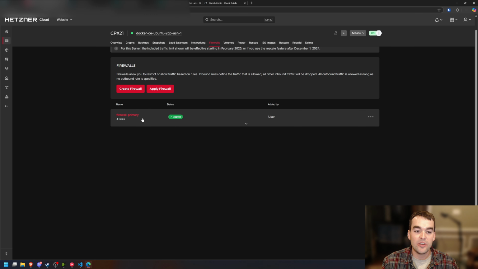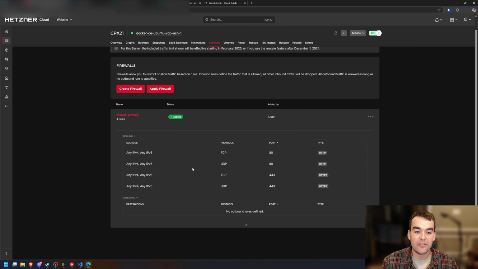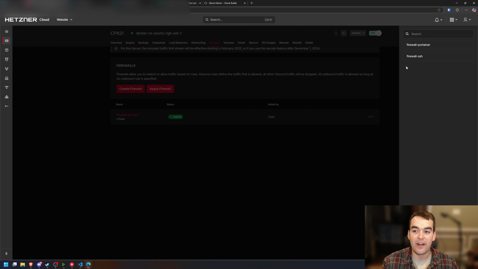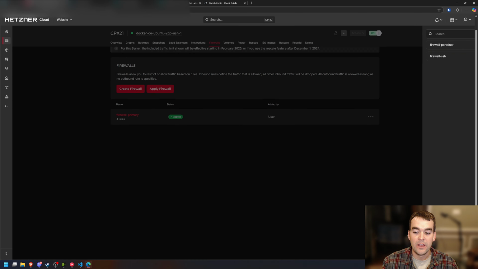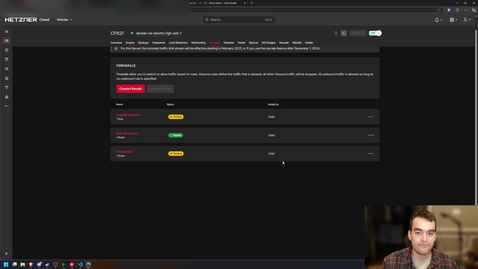If you remember with Hetzner, we have our primary firewall set to only allow things through Caddy. So I need to apply a firewall for SSH, and I'm going to go ahead and apply one for Portainer as well. I'll apply these two firewalls. And I now need to go to my networking tab and get my reverse DNS to access this all. I'm going to cut this for the video because I don't want to share this with the world, but you go to networking and then reverse DNS.